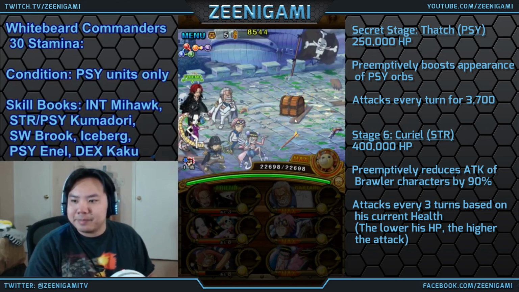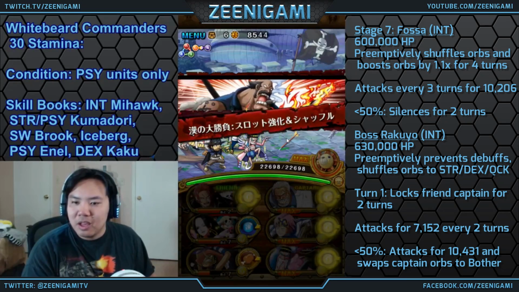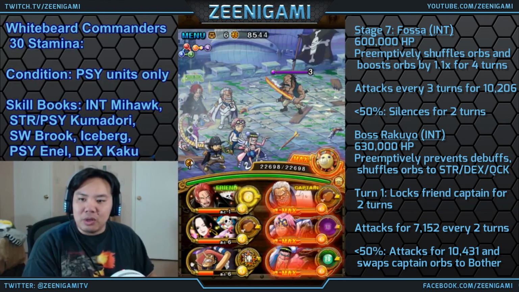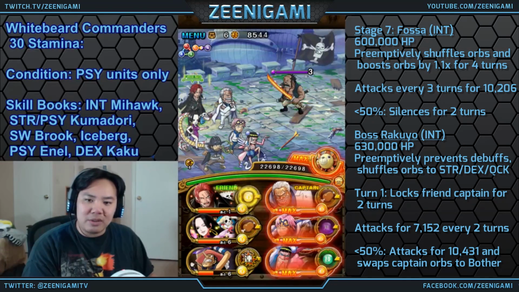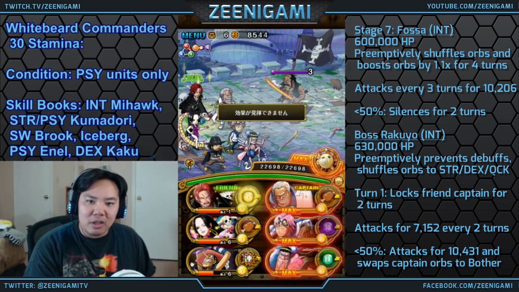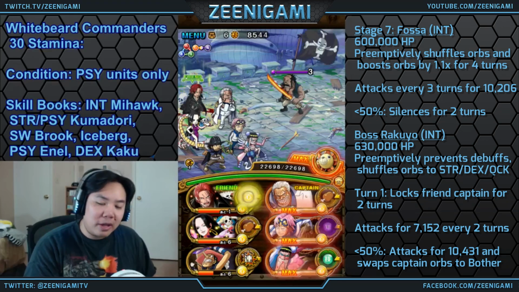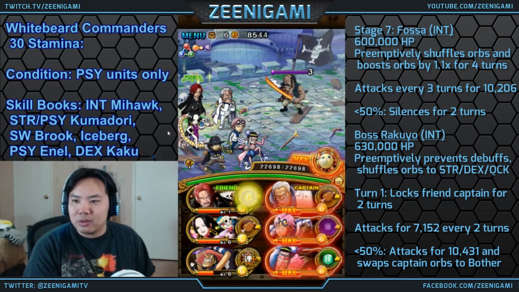Boop, goodbye. Fossa will preemptively shuffle all your orbs, and he will boost your orb effectiveness by 10%. So whenever this effectiveness is on, you actually can't use other ones. Like I can try to activate Kobe, but it'll say I currently have another effect on. So you can't actually use the Kobe or anything else. That is why they give you an orb boost. That way it's a very weak orb boost, so you can't use ones of your own.